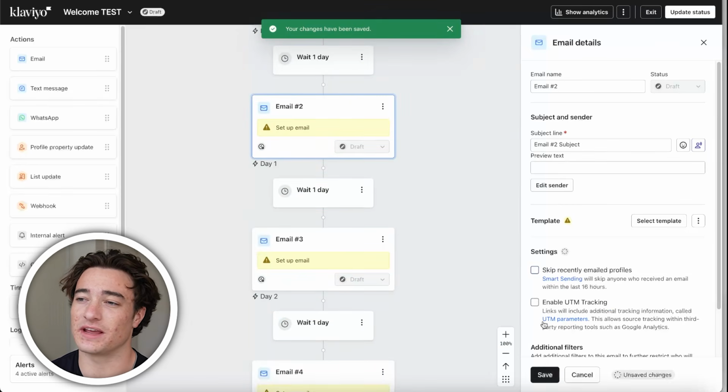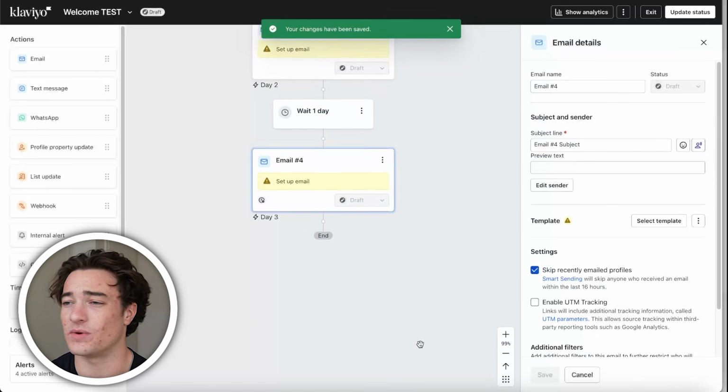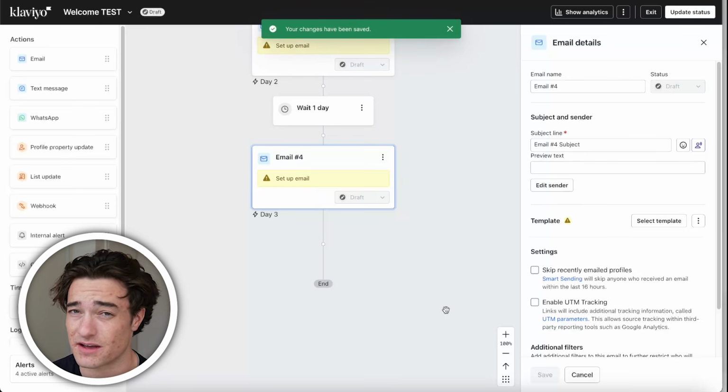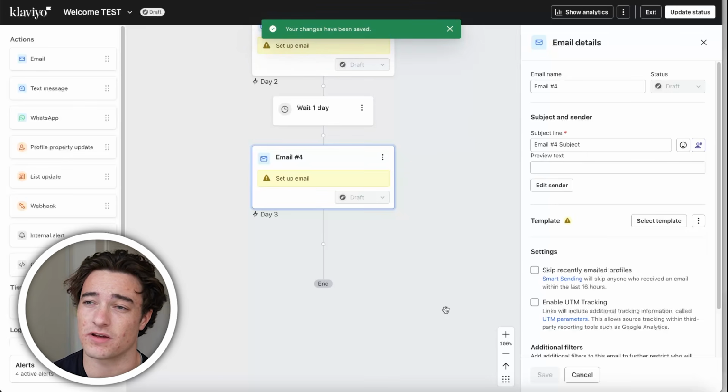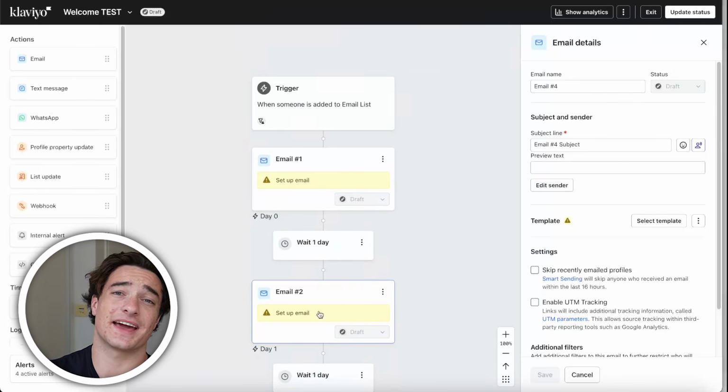These are very high converting emails. I do not want people to be skipped. So we're going to have to do this for every single flow that we set up in every email. I review some accounts that are missing thousands, like literally tens of thousands of dollars every single month because they have this turned on. But that's just the last little thing that we have to do, and then we can actually get to building the emails. Let's get to the strategy.